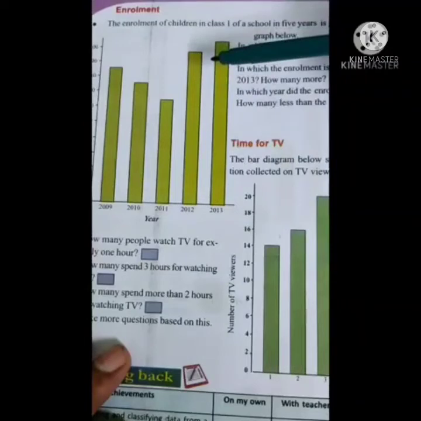But in 2013, the tip of the rectangular bar lies a little bit above the value of 100. So we cannot interpret the actual number of students that joined in 2013. It may be a value like 101 or 102. For convenience, I choose the value as 100. So around 100 students joined in 2013.